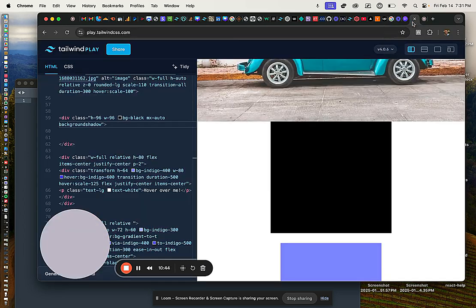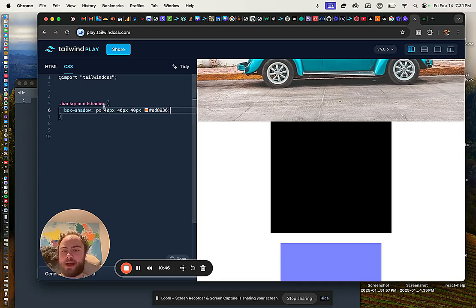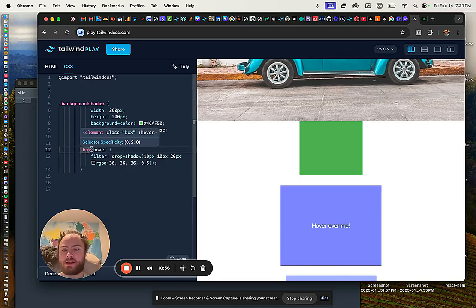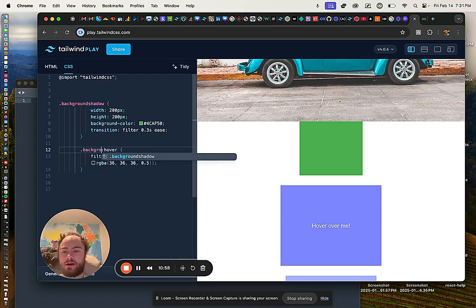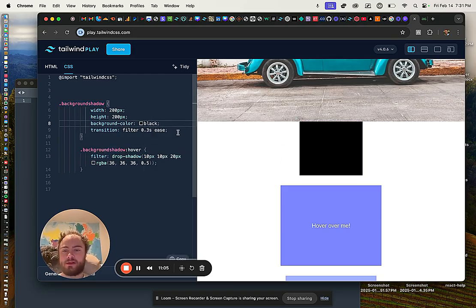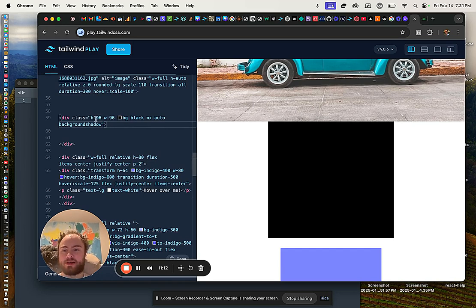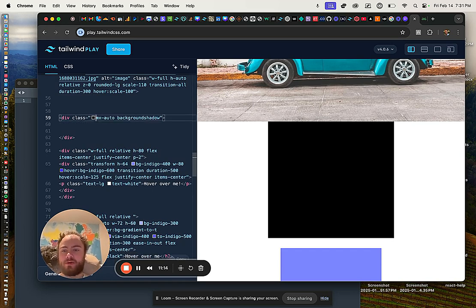Plug this in. So we're going to keep it that background shadow, and then we're going to call it background shadow regular and background shadow hover. So the width, we're going to change the background color to black. Width is, make it 400 by 400. We don't need to have this height and width anymore. Just keep the margin auto and the background shadow.